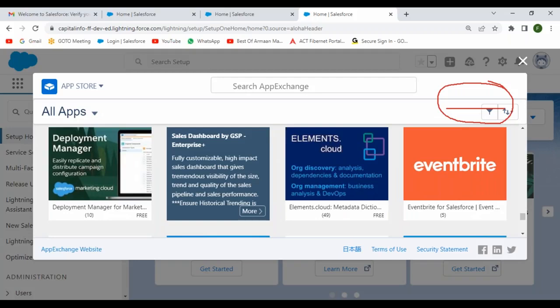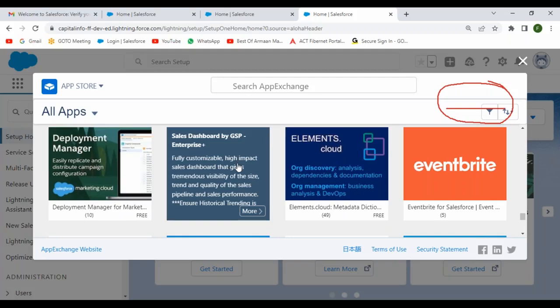Now, whatever additional applications are required, we can bring these applications from the Play Store or App Store into your Salesforce organization and use them directly. But here also we have paid applications and free applications, both are available. If the application is paid, we have to make the payment. If the application is free, we can directly install it into your Salesforce organization and access it free of cost.